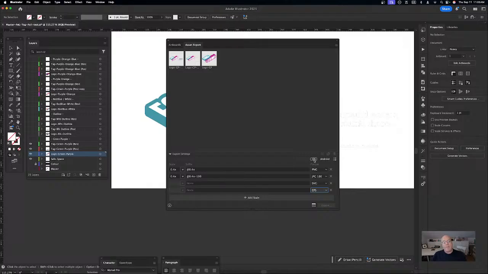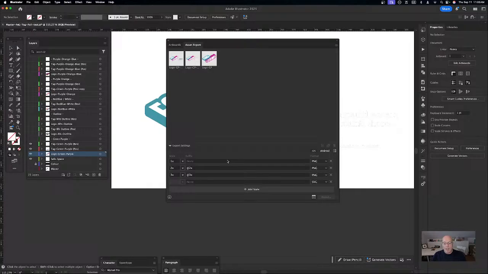Now that I have that saved, I can click on iOS and let's see what happens. This is just what's needed if you were doing an asset for an iOS entity, something for an app. These are the sizes that Apple wants you to have. And if you're doing something for Android, these are the sizes and formats. Also notice that it's doing the allocation of the suffix specifically. So those are all set, but if I wanted to go back to the one that I made, just go back to ST01, and here I am.